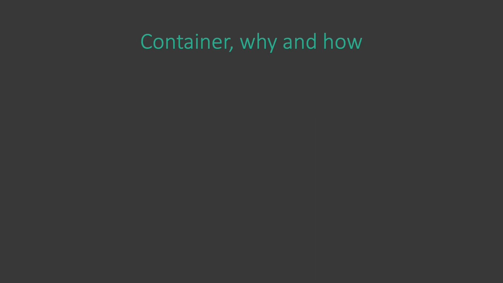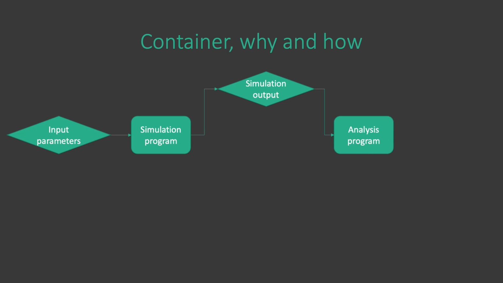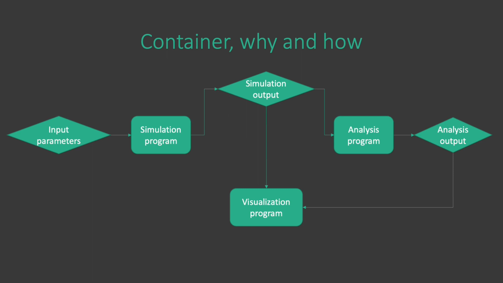A complicated task needs to be done with multiple programs collaboratively. Take the study of the performance of a certain device as an example. You feed the device parameters into a simulation program, the output of which is fed into some analysis program. The output of both needs to be fed into a visualization program for plotting.